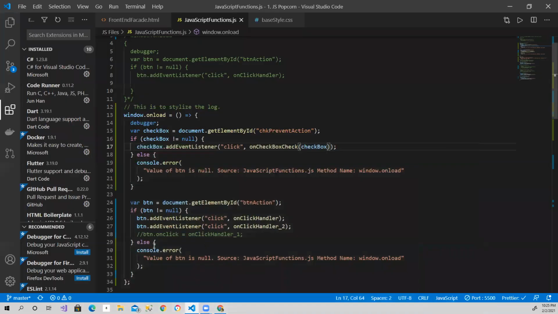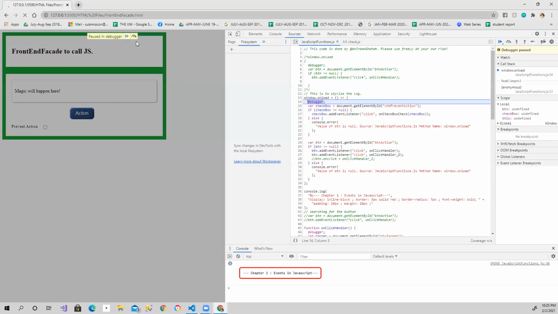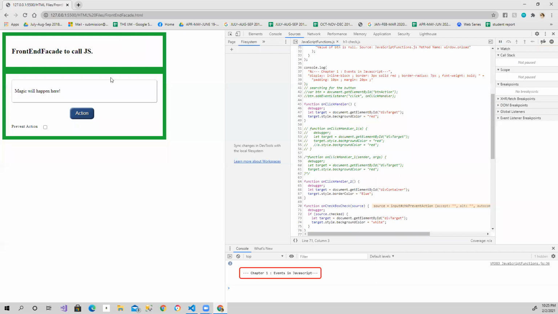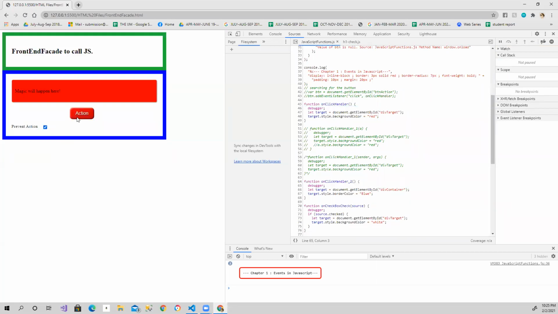So instead of this, I'm going to try again. Okay, so click this button. Nothing is happening. What is the problem?